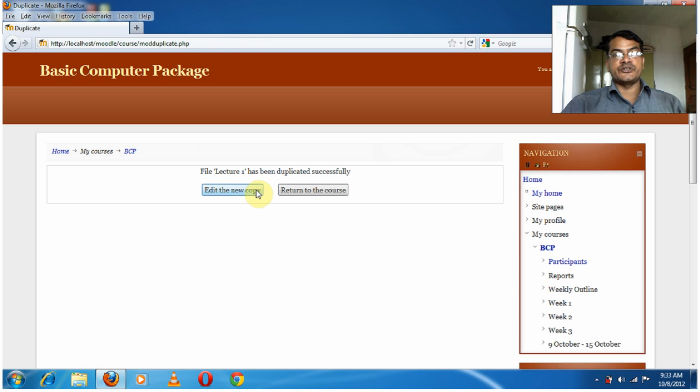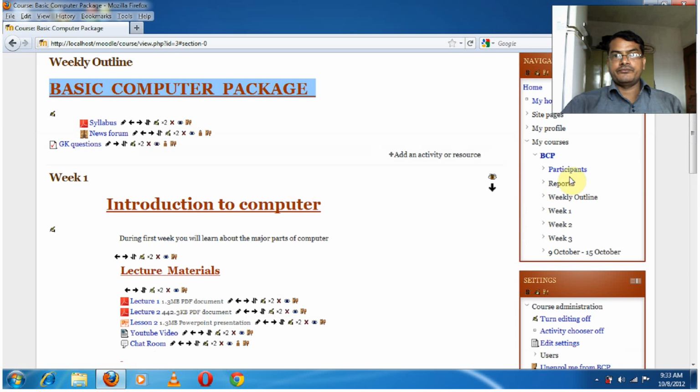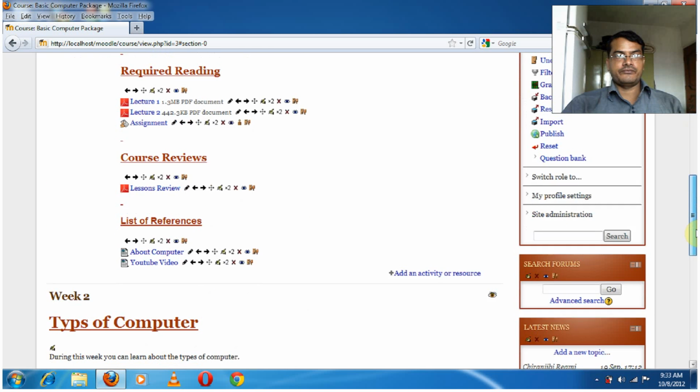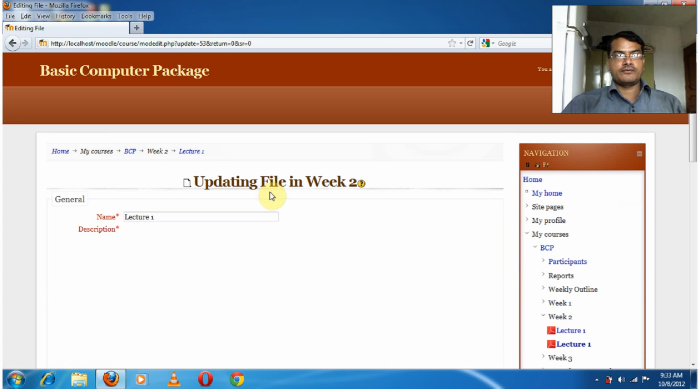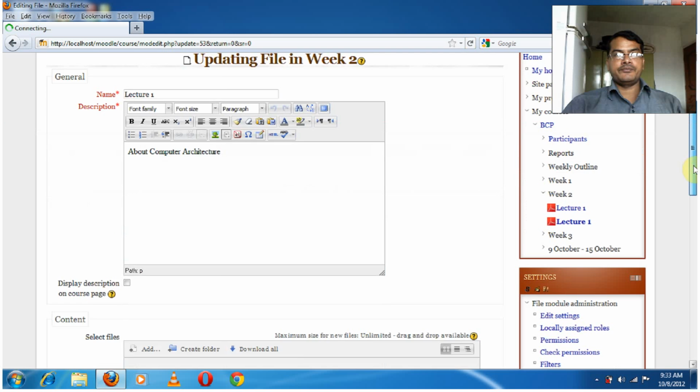I am going to do this one. Same types of file, but we can change from this favorite. And change this file.